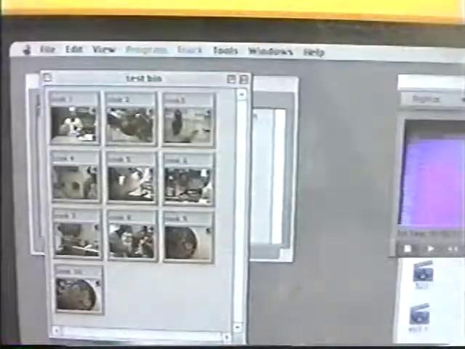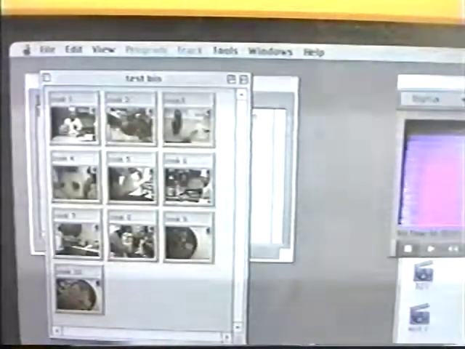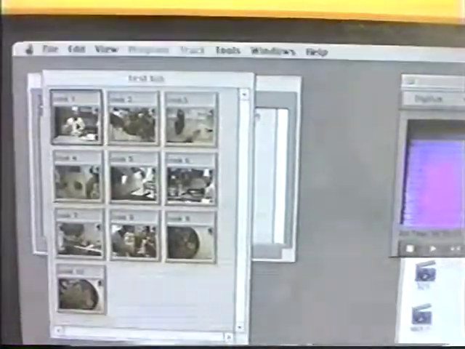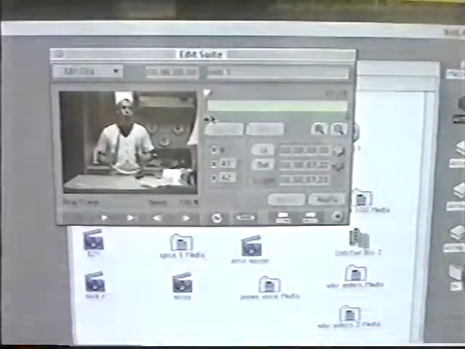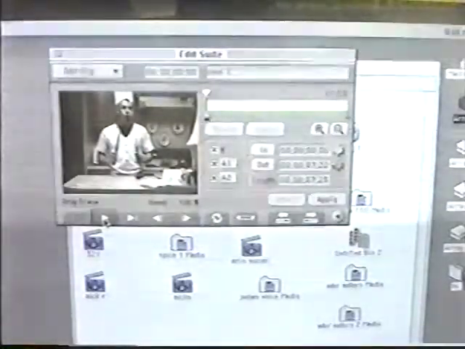All of your footage digitized into bins on the computer. You want to edit them down, so you double click on each bin at a time. Once you double click on it, it shows up in the editing suite in its own mode, and you can start editing the clips down.